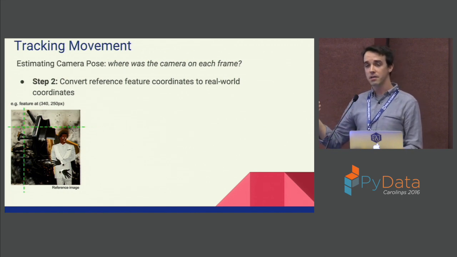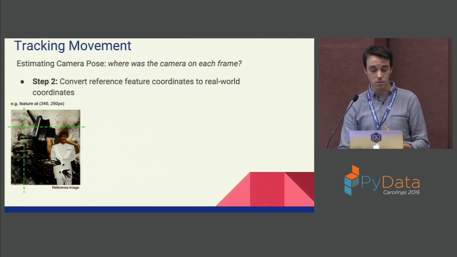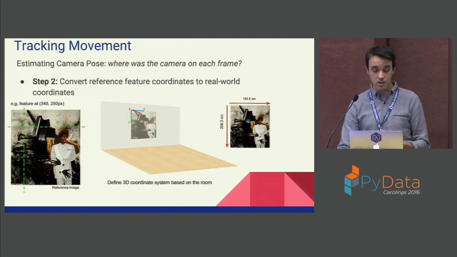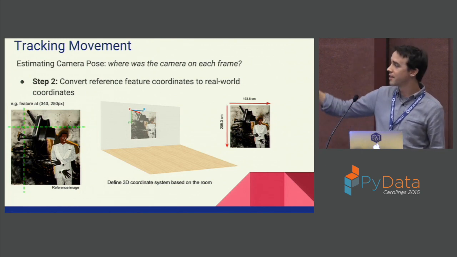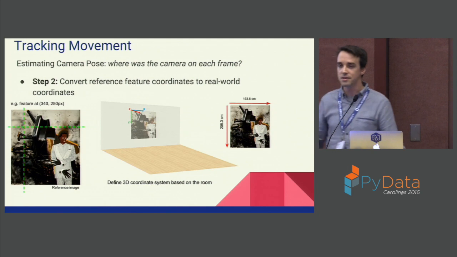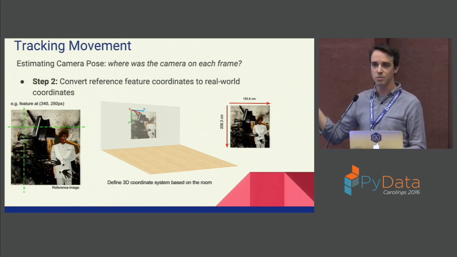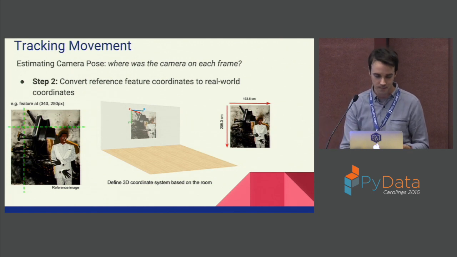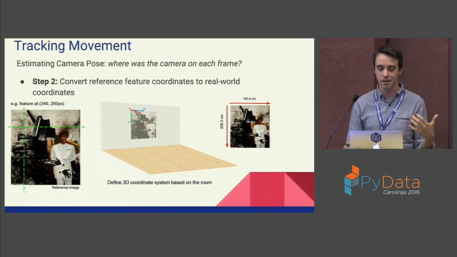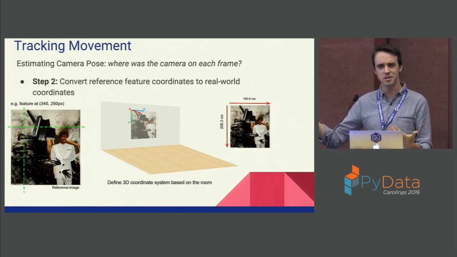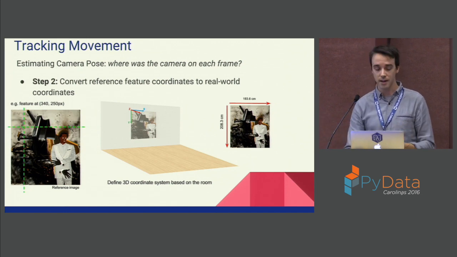We need to take all of the features that were identified on the reference image and convert those into real-world coordinates. So we define a coordinate system for our world. For simplicity's sake, it works really well to define the z-plane. You can see that as the wall that the artwork is mounted on. That means that any feature that is converted will have a z dimension of 0, which makes things relatively easy. And then the x and y locations you can get by calculating a pixels-to-centimeters, or whatever your real world unit is, conversion factor, and then multiplying all of your pixels by that conversion factor.